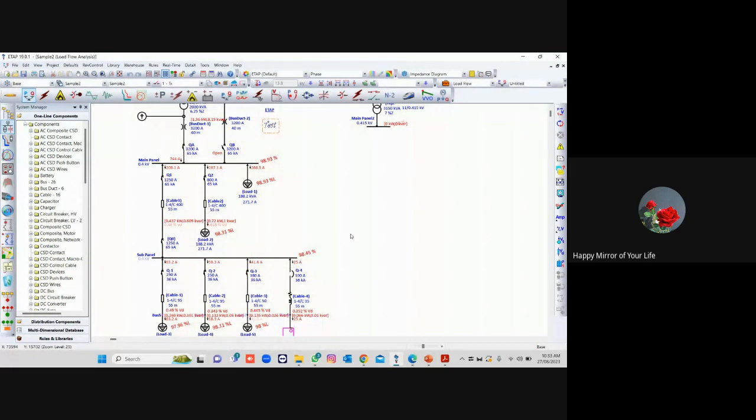Okay. Sir, can you share this like a manual calculation? We don't know this ETAP software. Is this calculation right or not? I am asking at the course. I think, see, what's a good name actually? Bala, sir. Bala, you are quite excited about the results of the ETAP software.